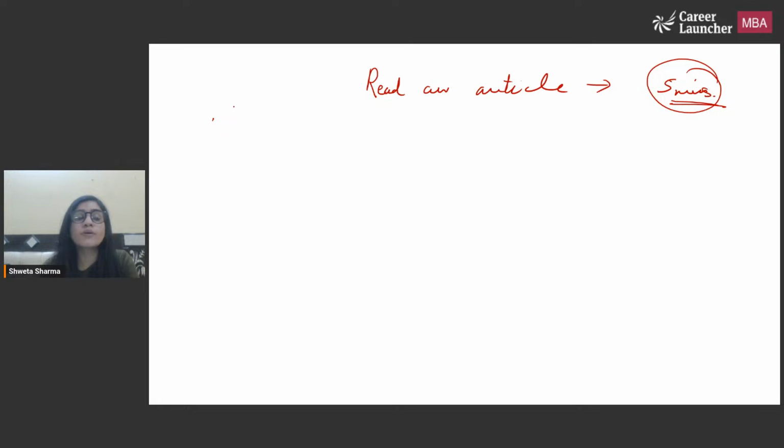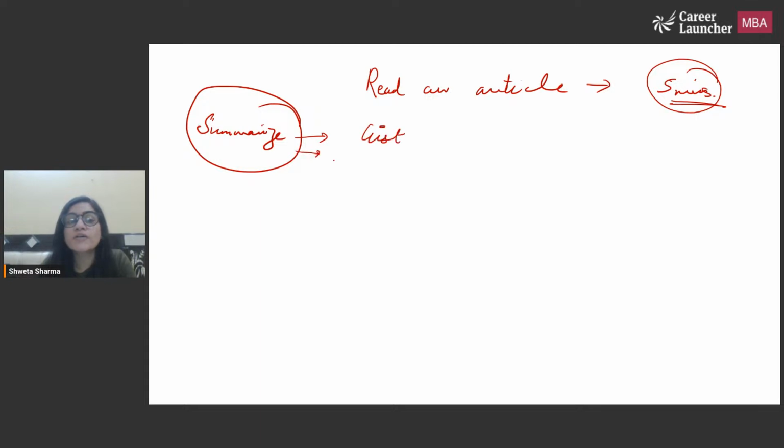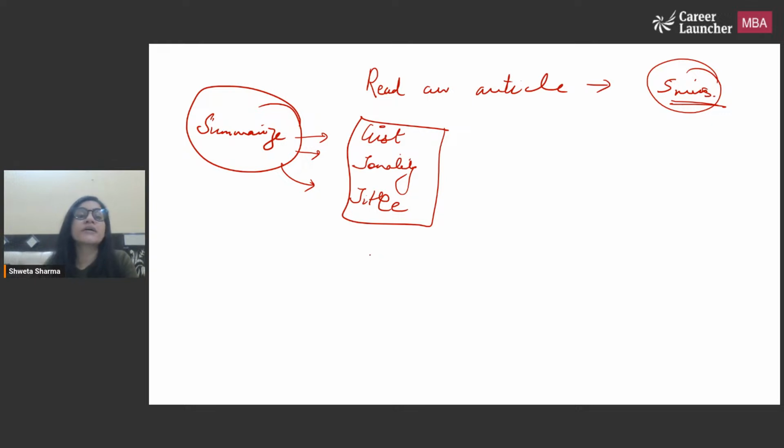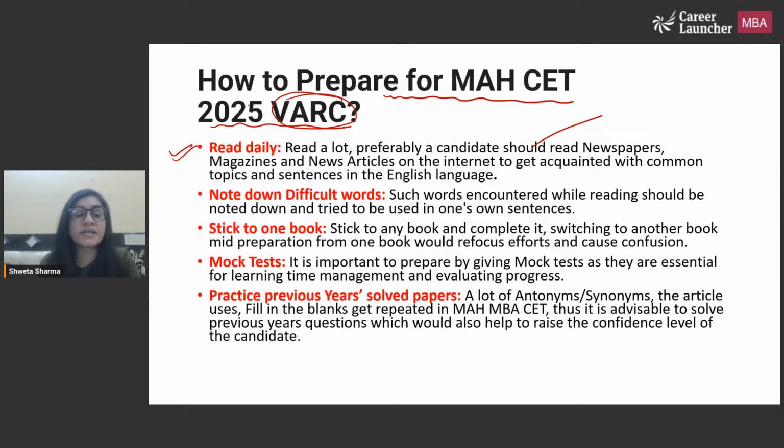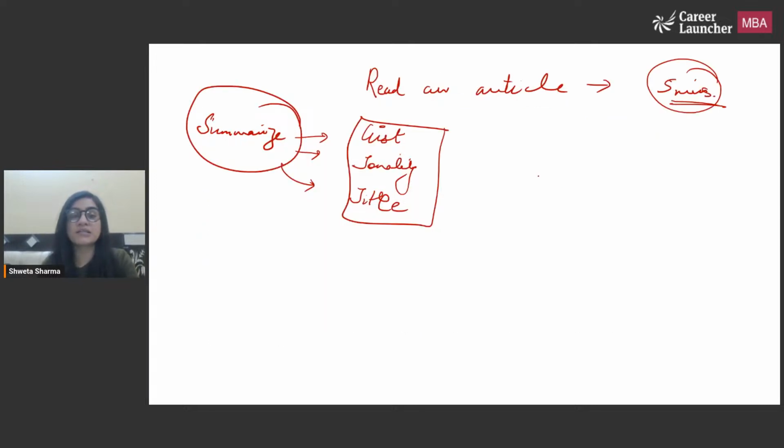And then before we go to the next passage, or say that we're done with the reading, I would want you to please summarize it somewhere, right? Summarize on the basis of what is the gist of the paragraph, right? What is the tonality being used? Okay. And if I have to give it a title, so what title can I give to this particular paragraph or the article I've read? What is a skeleton I can count on? What is a central idea I can figure out of this? So that is something I want you to do before you move to another article, after finishing one. So reading daily is important. By reading daily, I mean at least reading 30 minutes a day.